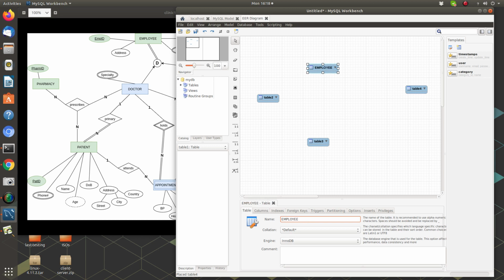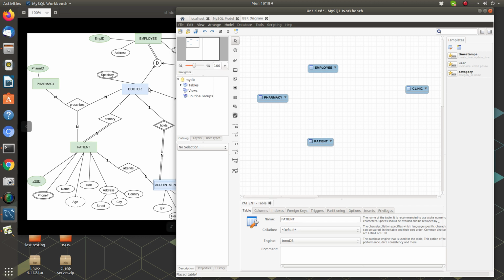So the first table is the employee table, and then let's do this one, the clinic table. Let's click over here and put the name of the pharmacy table. And finally, let's do the patient table.